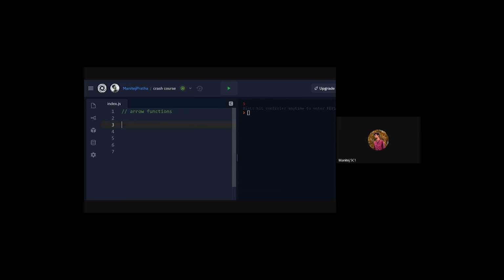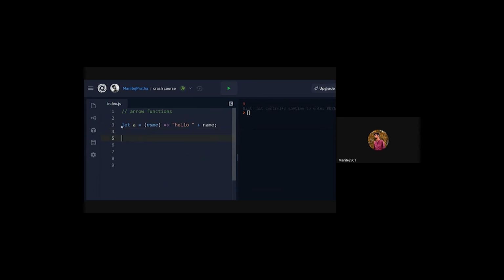Now let's see another example for arrow functions. Let a equals the program that we wrote earlier, hello name, right? Name equals, what I need to return is hello plus name. That's it.